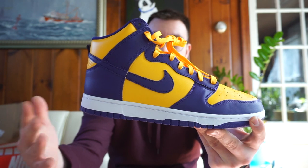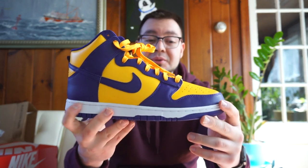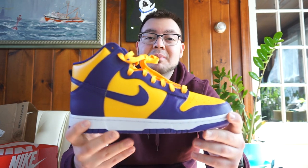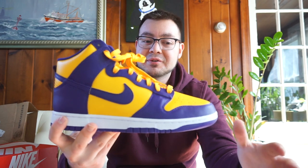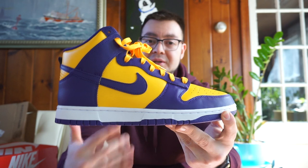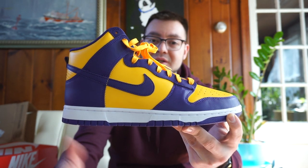Let me know what you guys think of these — is this a must-have for you? Did you guys already purchase these, or is it an easy pass? Retailing at $125 and pretty accessible, like a lot of the Nike Dunk Highs are right now. I'm still hoping that at some point soon the lows will be as accessible as the highs are. I know a lot of people prefer the lows over the highs, like myself. But yeah, I just wanted to give you guys a quick look at these — nothing crazy on the quality of the materials, but the colorway was definitely one that I loved.